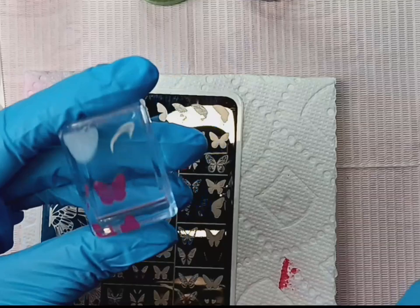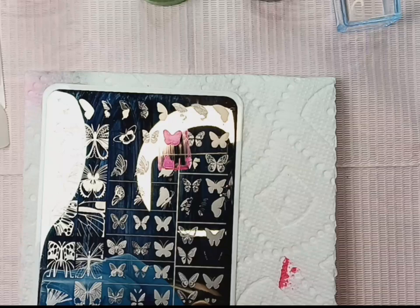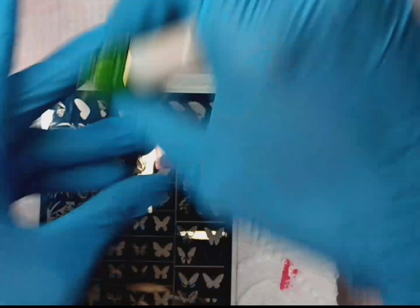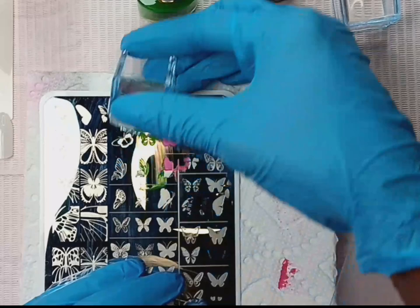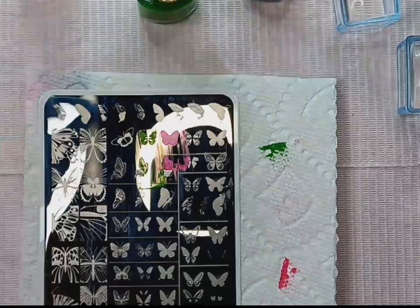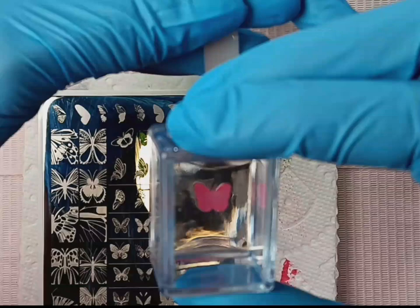That's the butterfly. I'm gonna take this off. Alright, and we're gonna set that to the side. And now we're going to do the outline of it. Take off what we don't want. Okay. Now we're gonna pick up our swatch stick. Let me make sure I'm in frame. Okay. And we're just gonna bloop.